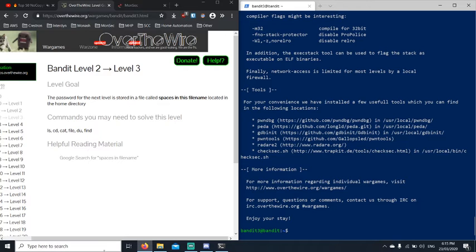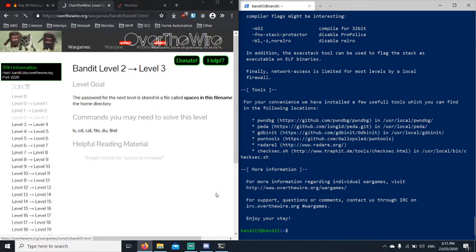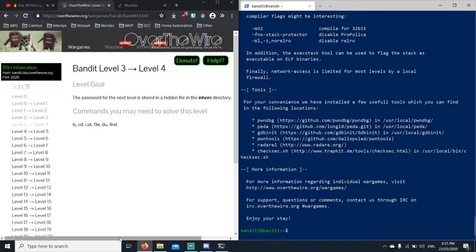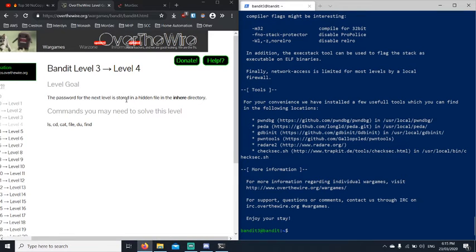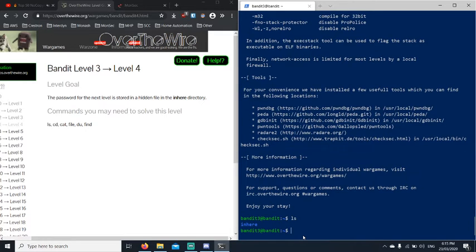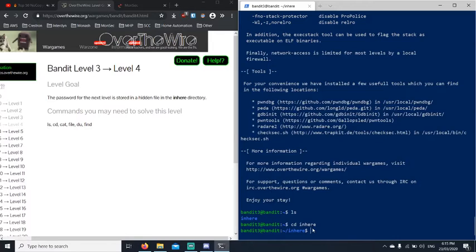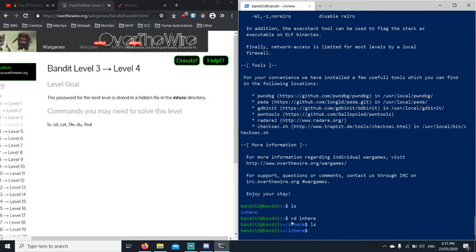Right, anyways, we are going on to level 3 to 4 right now, and we're currently on Bandit 3. The password for the next level is stored in a hidden file in the inhere directory. If we list what we have in our current directory, we only have the inhere directory. If we change into it via cd and see what's in here, it doesn't look like we have anything.